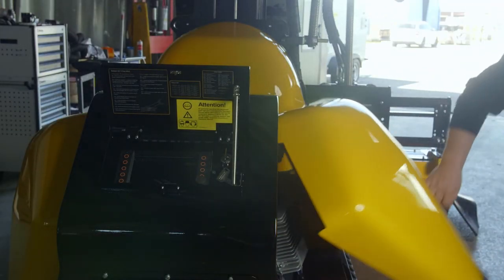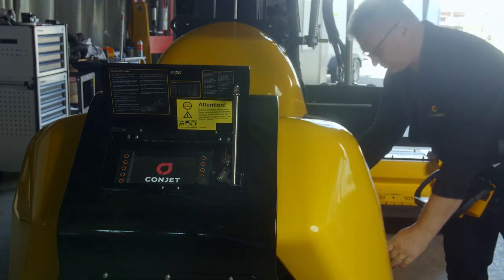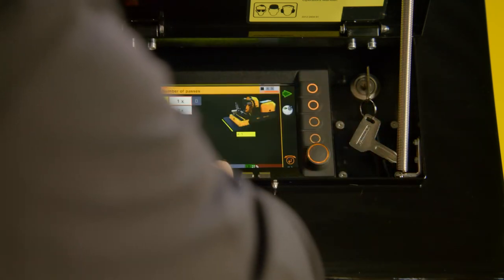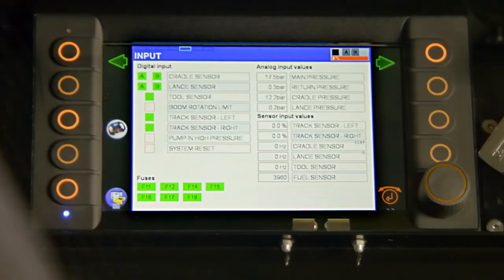Verify the signal from the encoder by running the function while observing the status of the signal on the screen. Go to the input screen and verify the digital input from the cradle sensor. Check the sensor input value while running the cradle using the right joystick.